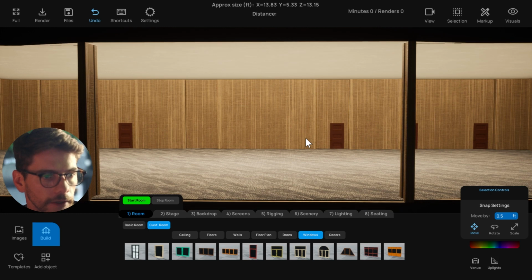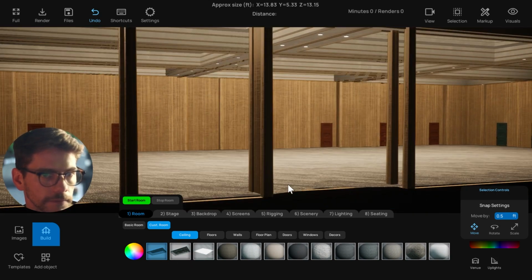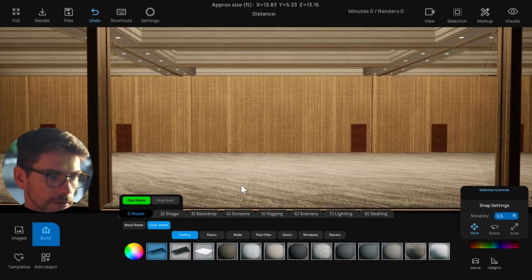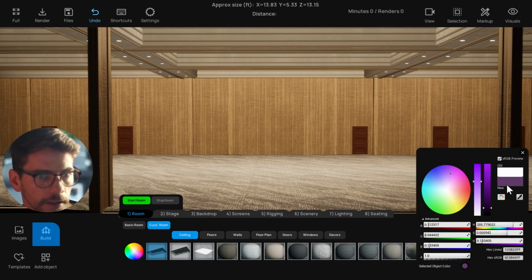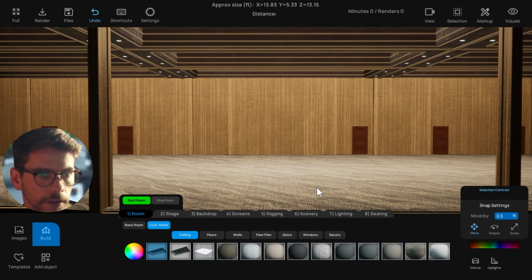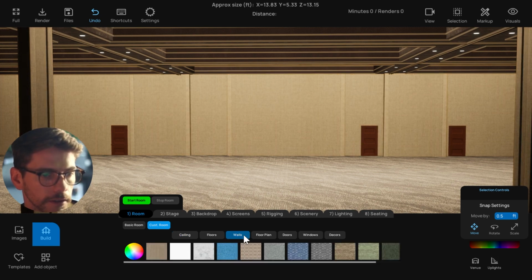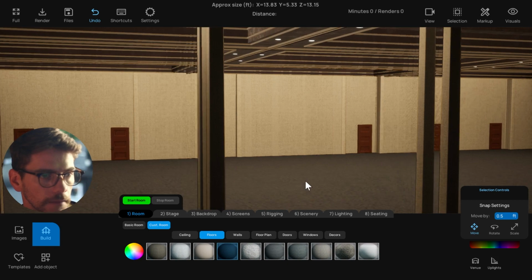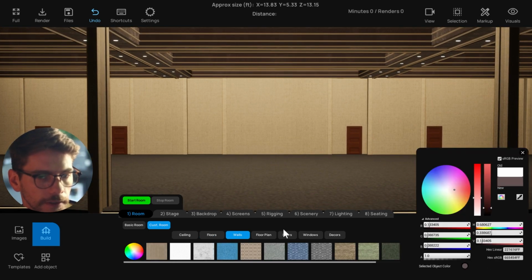All right, and then if I go into here, I can still change the ceiling type, and so we're going to add a lot more ceiling meshes to be able to create a lot of different looks like this, so that you can have the versatility of that. And so we'll have some options there. For now, you can go in and change the color of the ceiling as well if you wanted to do that. And then I might go into the walls and adjust the wall look as well as the floors. So right now we just have these basic walls and floor options here.